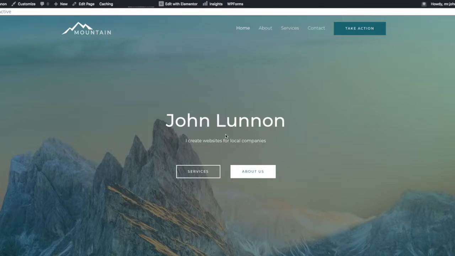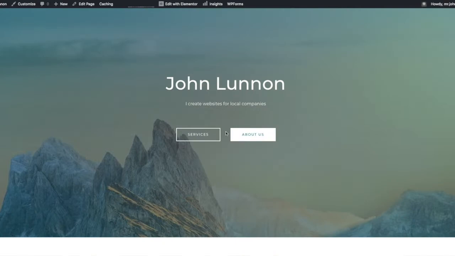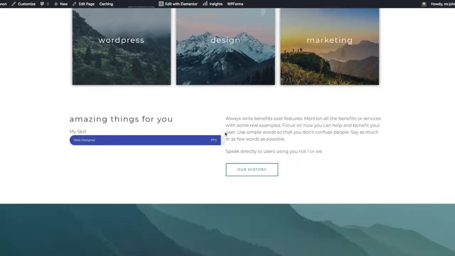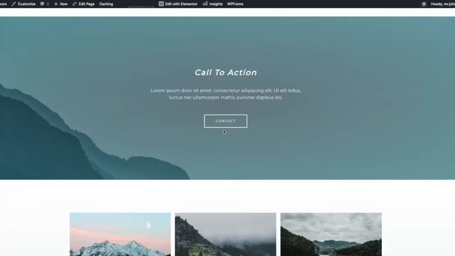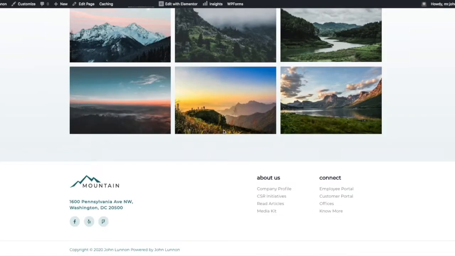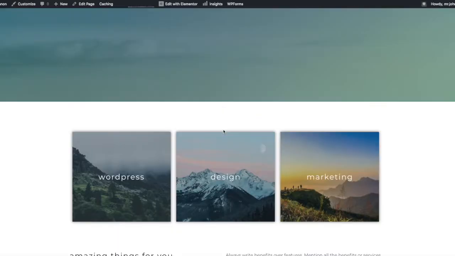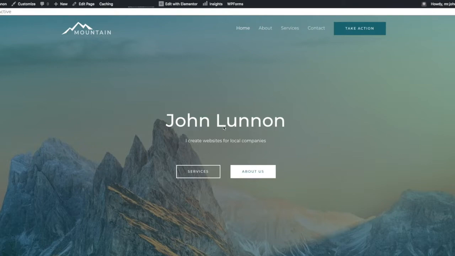Right, today I'm going to be showing you how you can build a website just like the one you're looking at here. This is a beginner friendly tutorial. I'm going to show you the different steps that you need to take in order to build this type of website. First, obviously, we're going to be buying our hosting using Bluehost, and then I'm going to show you the further steps with installing WordPress and the theme, followed by installing Elementor that you're going to be using to edit the website. So let's do this.